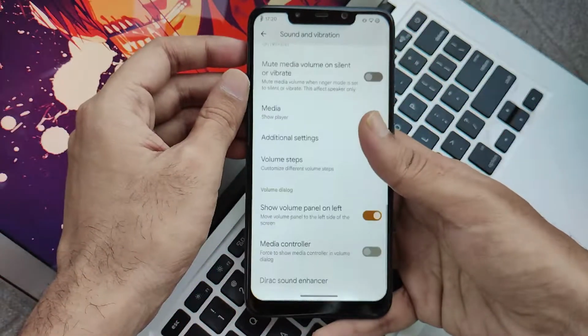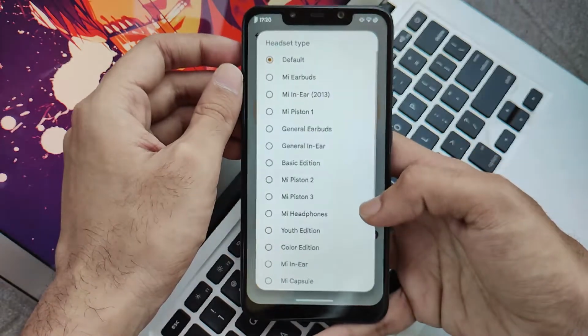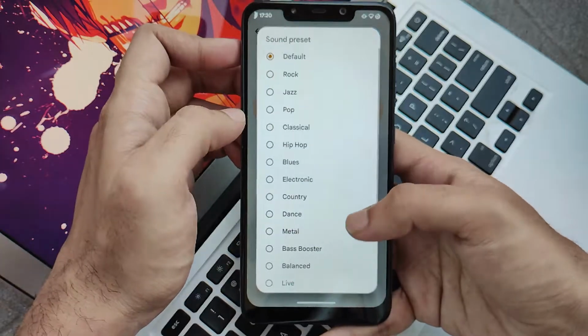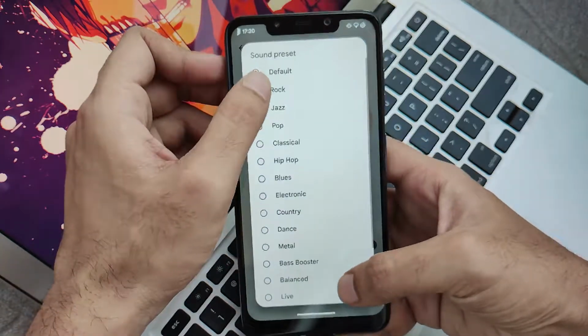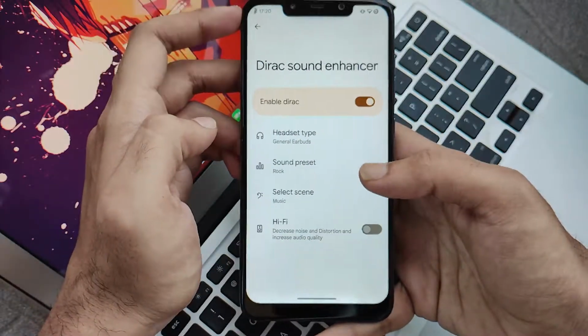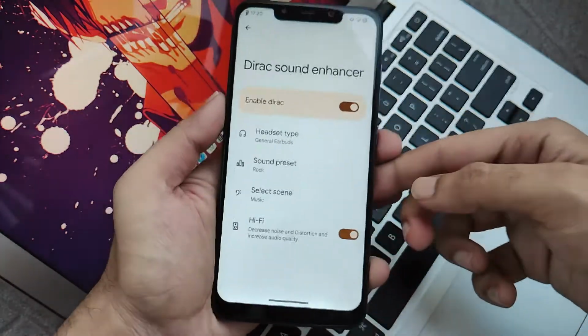Moving further in sound settings, scroll down, you will get the Dirac sound enhancer. You can just enable Dirac, choose the headset type of your choice, and enable the preset you want. You will also get something called Hi-Fi, on enabling which you will get a good amount of noise cancellation kind of stuff, and you are good to hear some pretty good quality music.